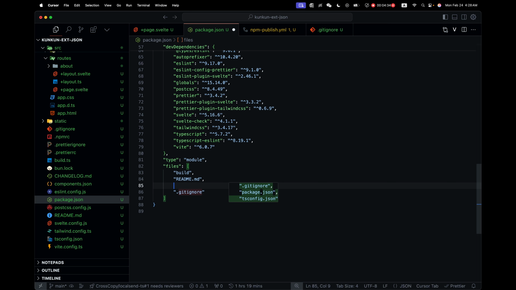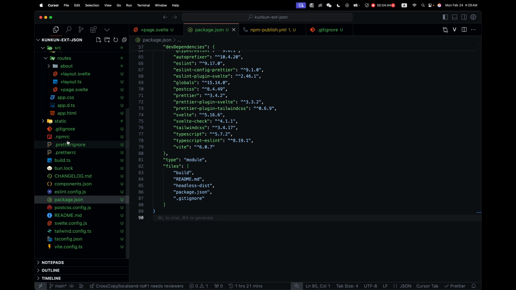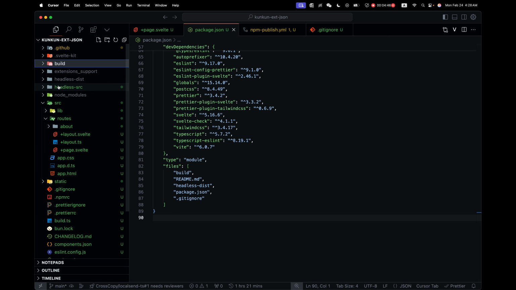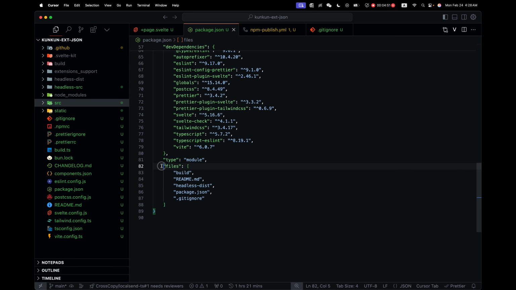Okay, we also need the headless distribution folder. What else? package.json should be included by default. What else? We only have a front end and a headless. Okay, that's good enough. Yeah, by the way, the files field includes the files that we want to publish to npm.